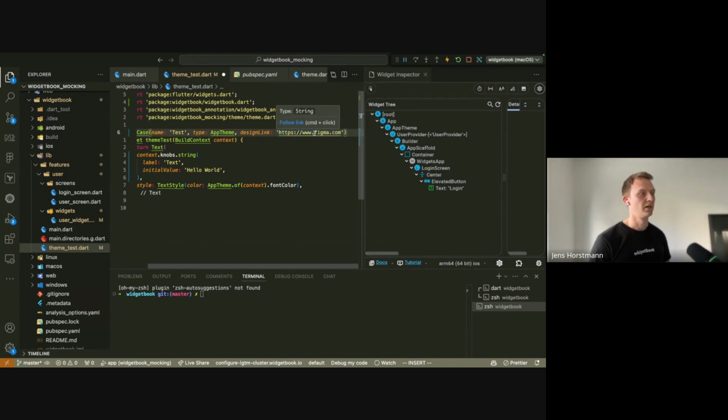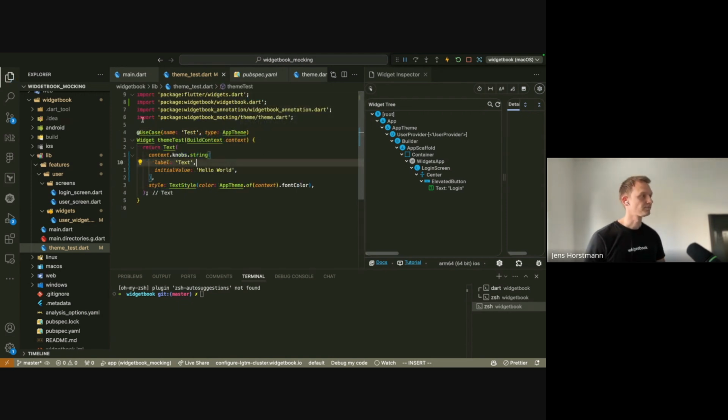But usually companies use this feature and also Widgetbook Cloud to get all the benefits with our review feature. But there is nothing that speaks against using this annotation and this pattern to document a little bit which component belongs to what component in Figma.